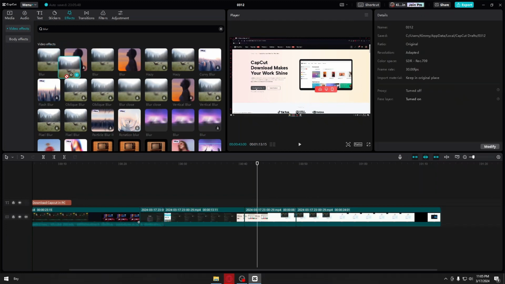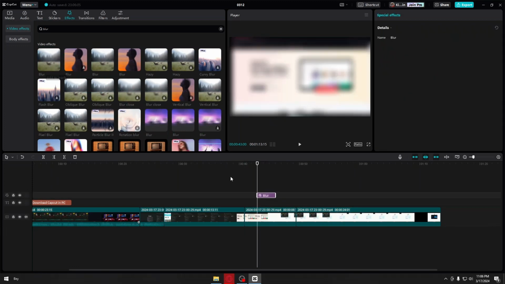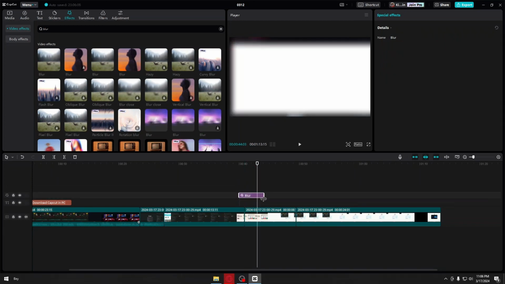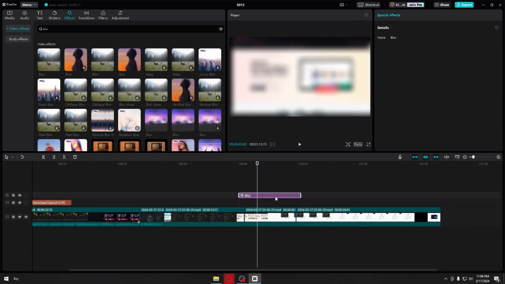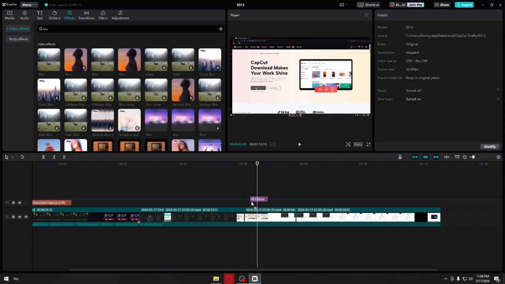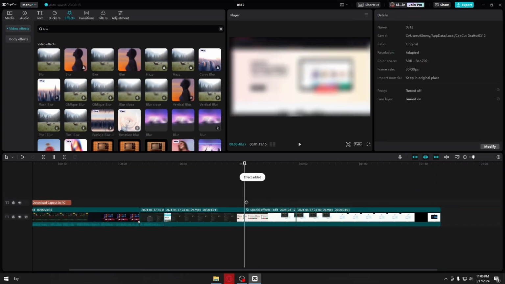You want to drag this inside our clip right here if you want a specific clip to be blurred. But you can also click on the plus icon to add it into our track. And in that way, we will get more even control over our blur effect right here. But I'm going to blur this specific clip, and in that way you will be able to blur your videos here on Capcut.